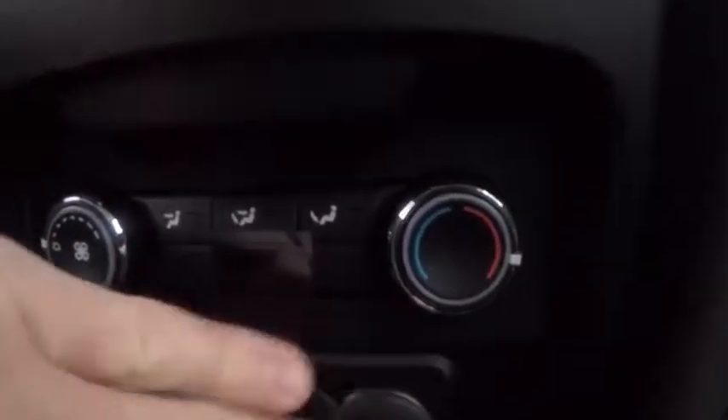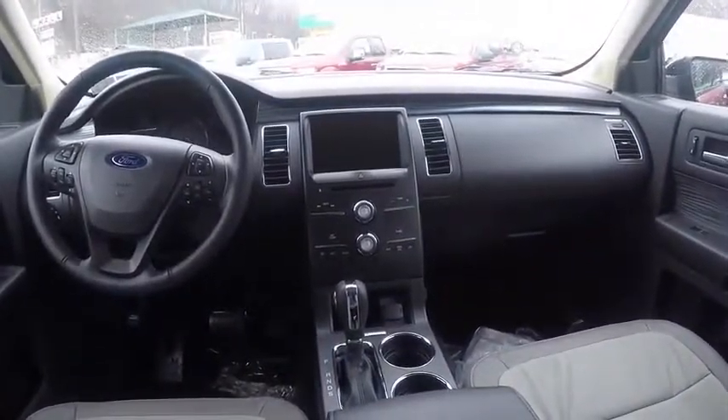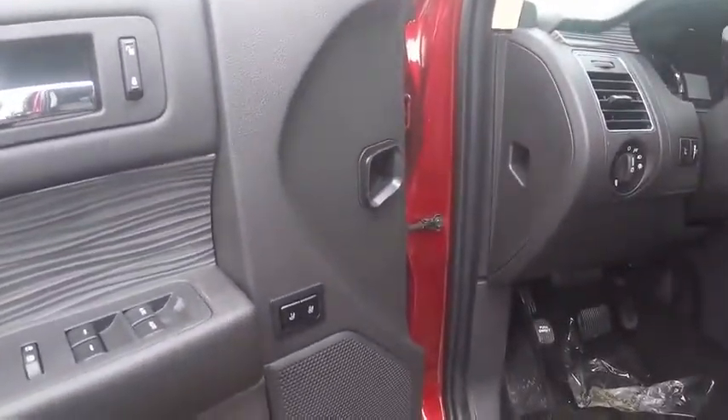Close the lift gate by clicking this button right here. You'll hear a chime and just get out of the way. I'm going to jump back into the second row. I'll move those floor mats out of the way just to demonstrate the leg room. I'm six foot two — I just drove this car — and this is the amount of leg room you would have sitting behind me. Absolutely amazing. Plenty of headroom as well. The Ford Flex is an excellent vehicle for a big family, even if you have grown kids.